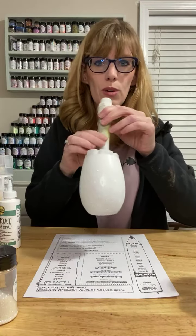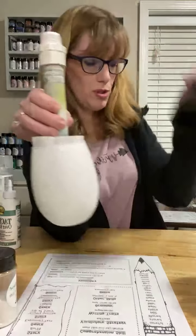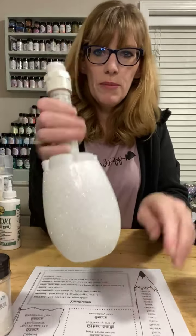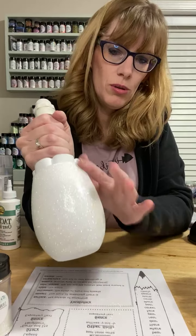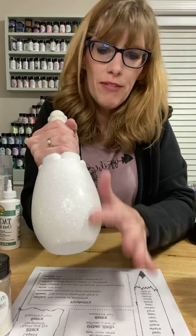Okay, so now we're gonna do what you do with the tack-it method. I'm gonna try to get a little closer so you guys can see a little better. And we're gonna rub it down just like you do with the holographic.